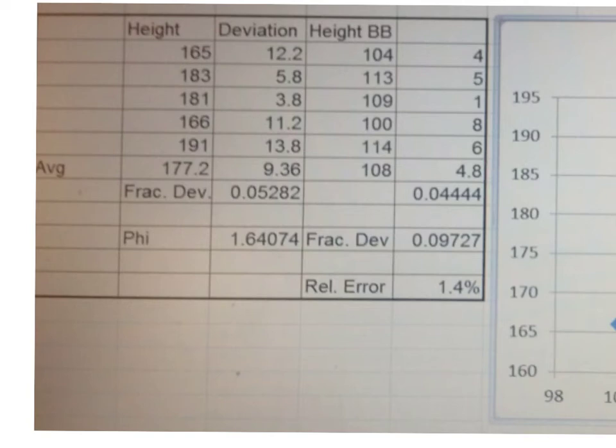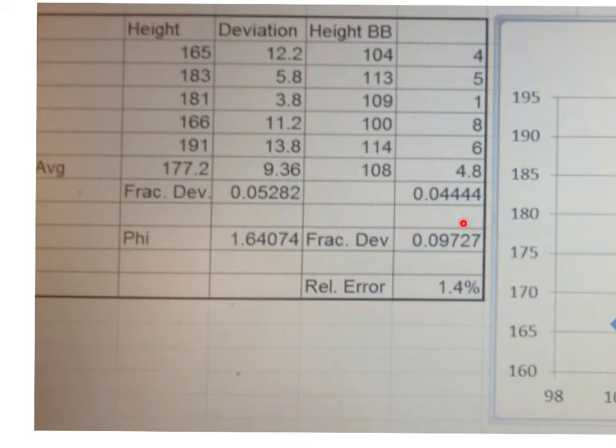Now what do we do with that? We get our fractional deviation. Well, we're going to take this 4.8 and we're going to divide it by 108 to get 0.044444444. But in this case we only wrote down 5 digits. I would suggest not writing quite so many, but maybe three digits after the decimal point, or 3 significant digits is perfectly fine. The same thing here. We took this average 9.36 divided by the average height, and that gives us our fractional deviation for height too. Notice these are two very small numbers, which is good. We want the smaller the fractional deviation, the better our data.